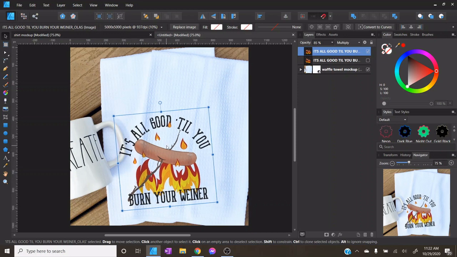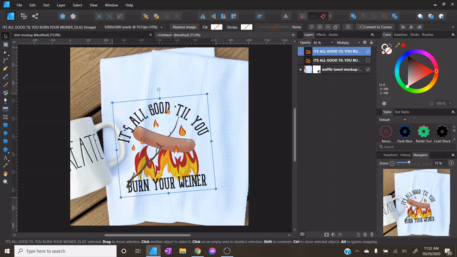Again, we're just trying to create a realistic representation for the customers. If you plant your designs a little higher, then you might want to move it up like this. It's really all about what you do and how you print your designs. But this is just how you would create the field of visibility. So now we want this to go behind this towel. We can do exactly what we just did, which was create that invisibility field here and over the handle.